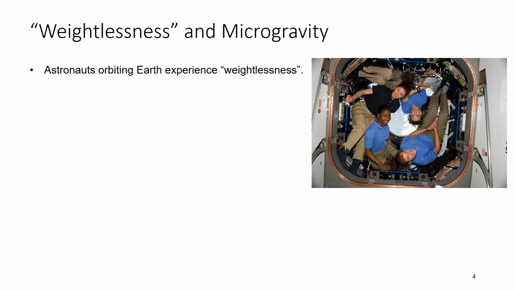Talking about the gravitational force, there is one case about the apparent gravitational field experienced by astronauts orbiting Earth called weightlessness. Weightlessness doesn't mean that an astronaut is not being acted upon by the gravitational force. This term just means that the astronaut is in free fall, accelerating with the acceleration due to gravity.